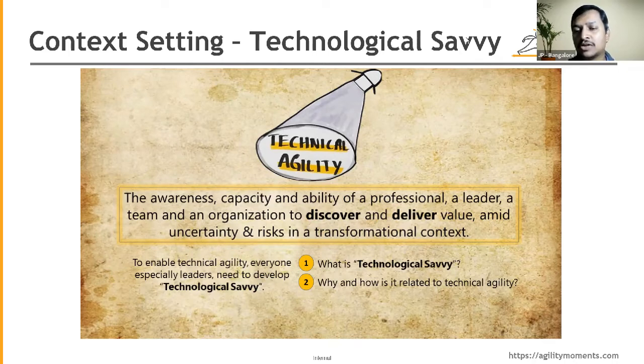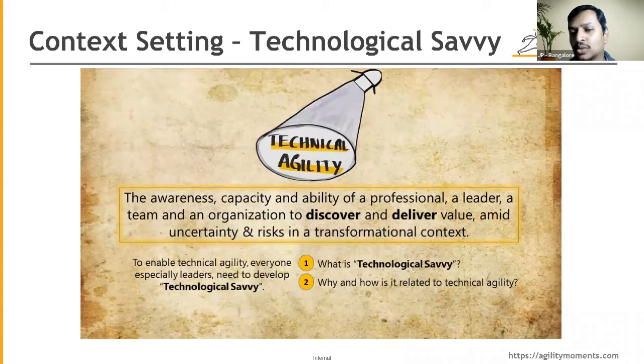So OKR is a concept, but do you know an effective tool which will help you roll out OKRs? For example, I just spoke about the HR example. There is a tool called 15-5. I can just type it here for your reference. 15-5.com, I guess. This is a tool which lets you do goal setting and appraisal using the OKR concept in a very effective manner. Now, how many of the HR people or leadership people know this kind of tool? First is awareness. How many of them have the capacity and ability to take it and roll it out in the organization? And if they don't have that ability, that means that organization's agility sucks.